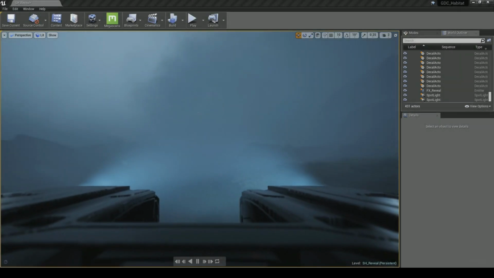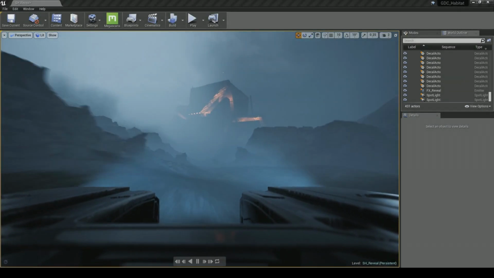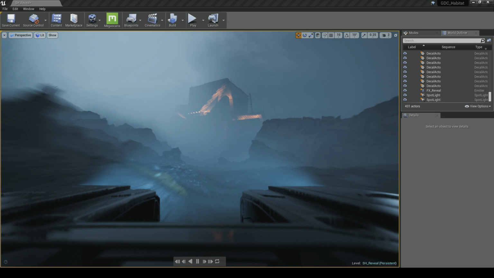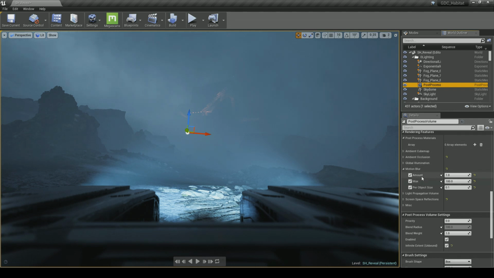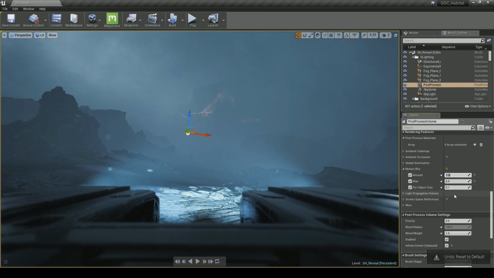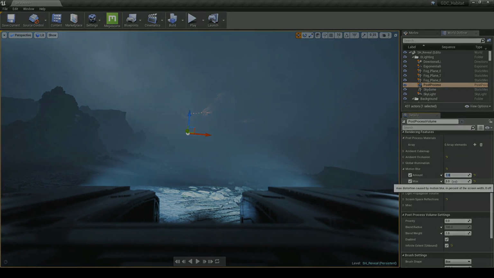The last post-processing effect I want to talk about is motion blur. As you can see here from this still frame, motion blur is present in most of our shots. You can access the settings for motion blur from the post-processing volume. From there, you can tweak the amount and also the maximum amount. For certain shots we wanted more motion blur, so we cranked the maximum amount a little bit higher. The trick here is just to use your own judgment of when a lot of motion blur is necessary. Unreal Engine pretty much takes care of the rest.